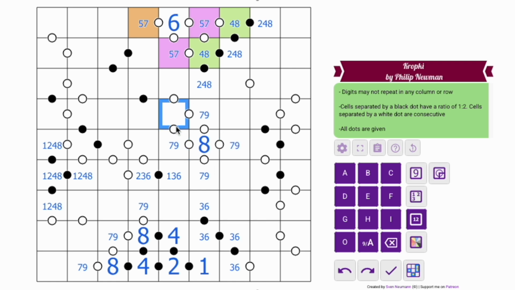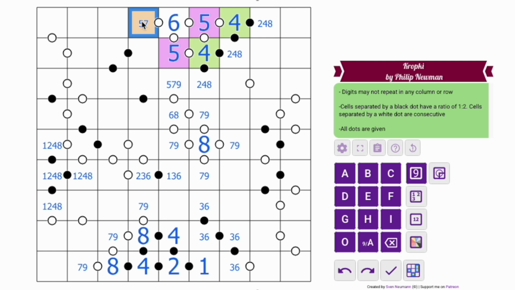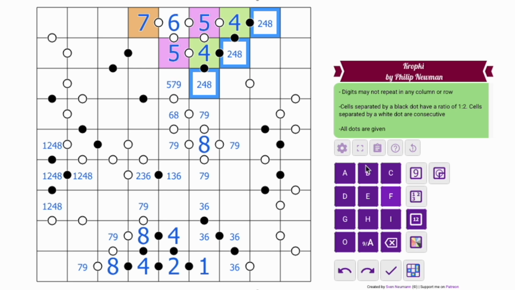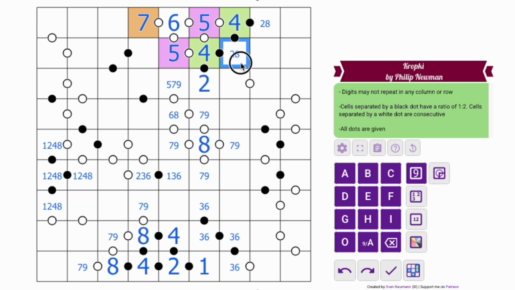This is a 6 or an 8. And this is a 5, 7, or 9. Just following the white dots for that logic there. But the 8 is going to tell us this is a 4, and we know it's the same as that. 4 has to be next to a 5, and this is the 7. 4 takes out 4 from all of these. And this 8 makes this a 2. Doesn't tell us what's happening over on these two, though.